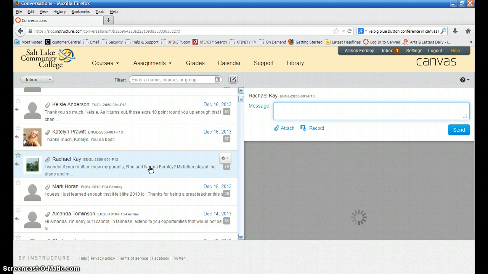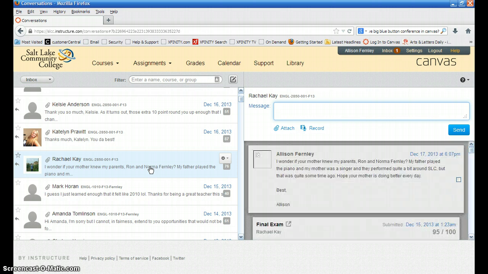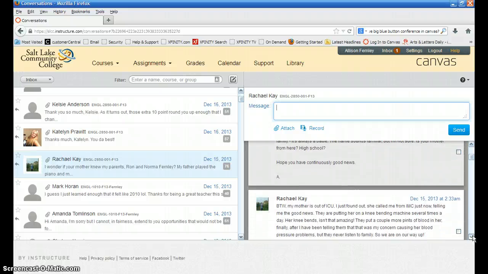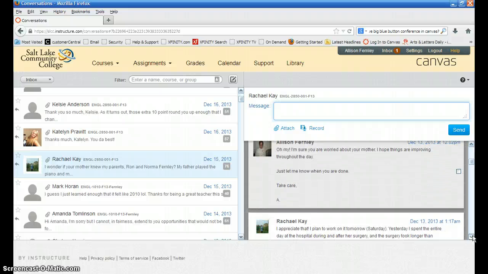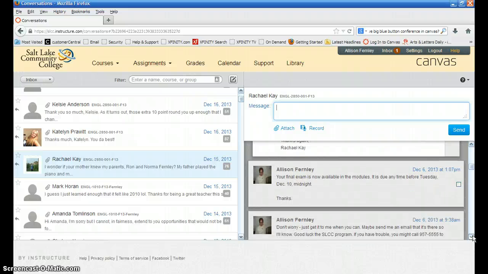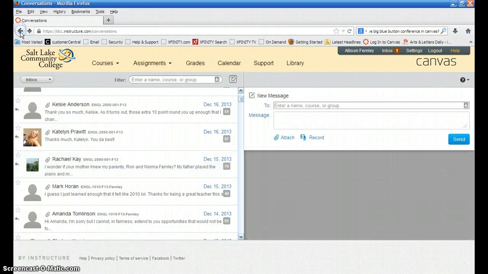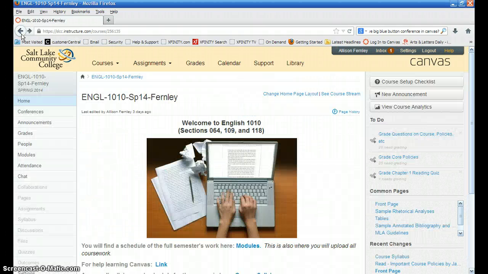What you want to do is, it should always show you the messages highlighted and let you know up here that you have a message, but you can see that if I scroll down through here, all the messages from the whole semester are here, and sometimes you will miss a response. So I want to make sure you understand that you can just scroll down through the messages to make sure you haven't missed something. All right, I'm just going to go back this time and hope it takes me back to our home page. It did. All right, so that's basically it for the fundamental navigation of Canvas.